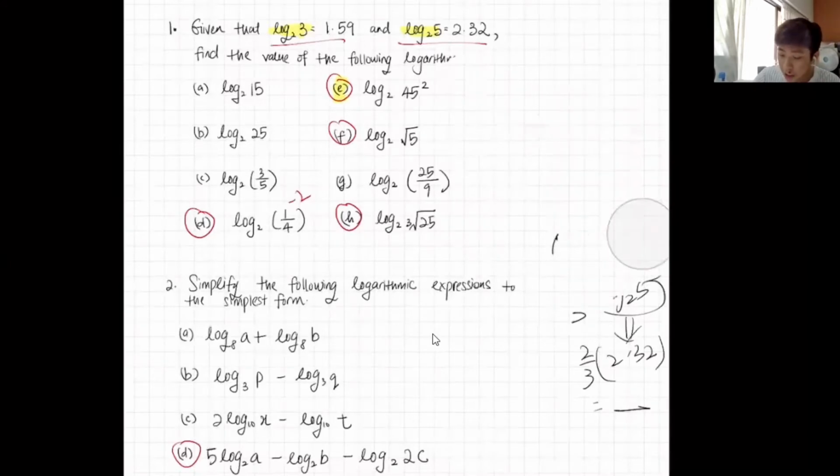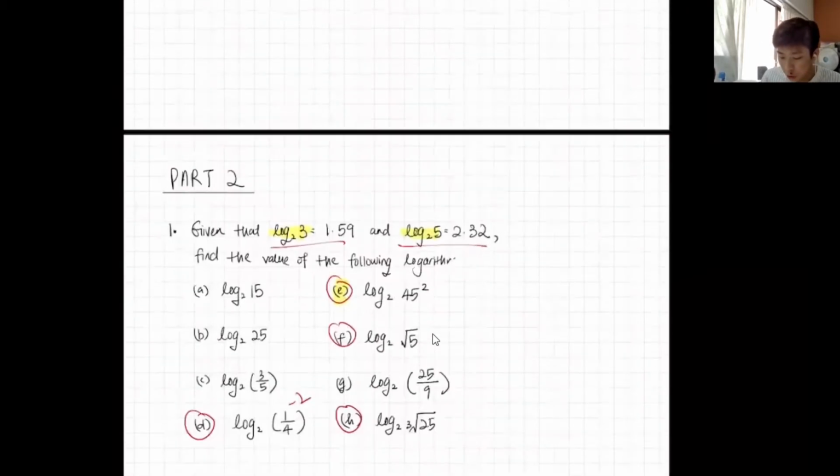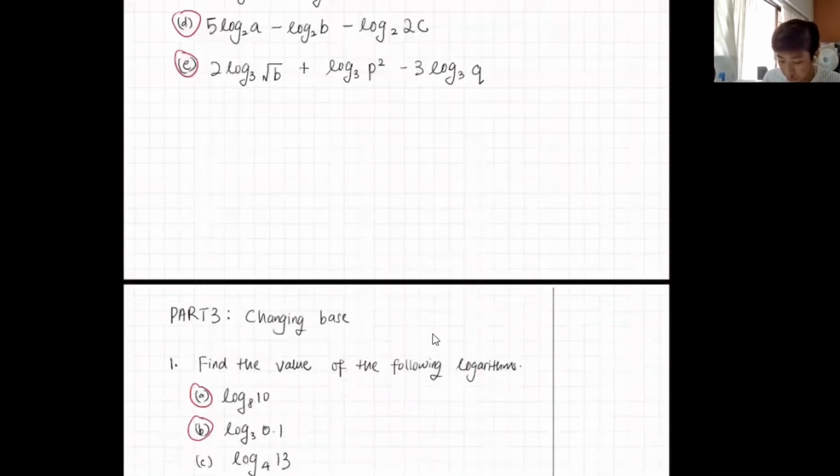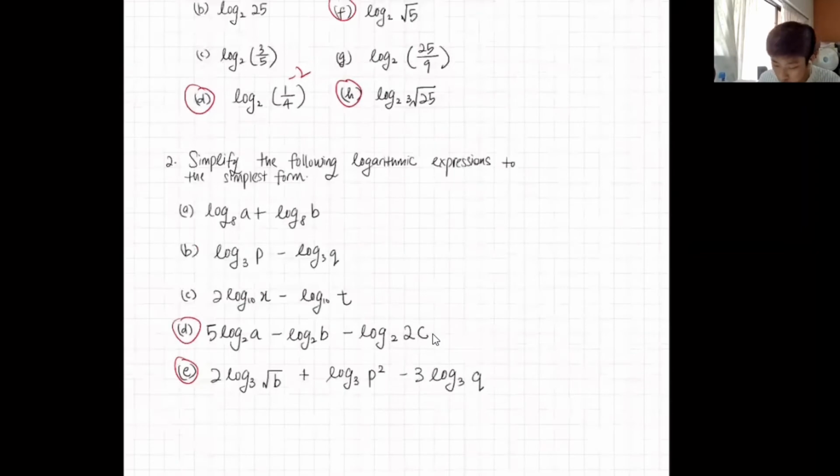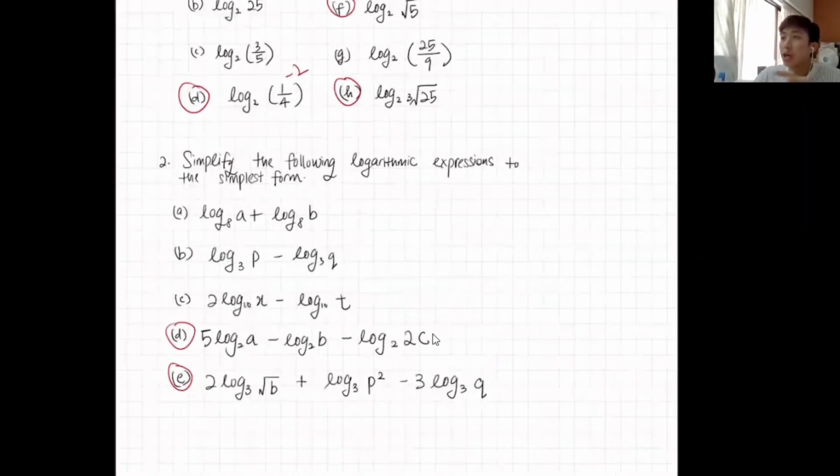That's H. This is the type of question that I want you to remember, okay? Quite common also, okay? This is part 2, question 1. All right, so we go to part 2, question 2. Part 2, question 2 is about simplification. Simplification, right, as the word explains, is about simplifying. Means you are trying to make something simple. You see, now I try to explain myself everything. Okay, you are trying to simplify the logarithmic expression to its simplest form.